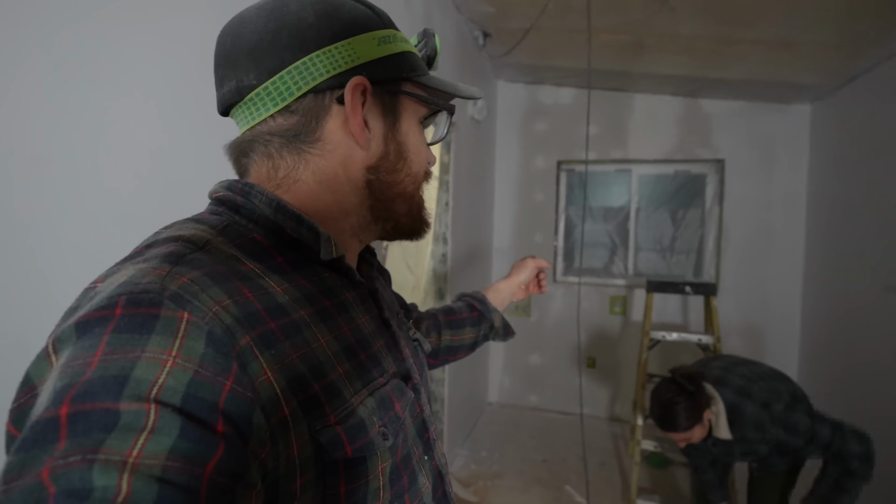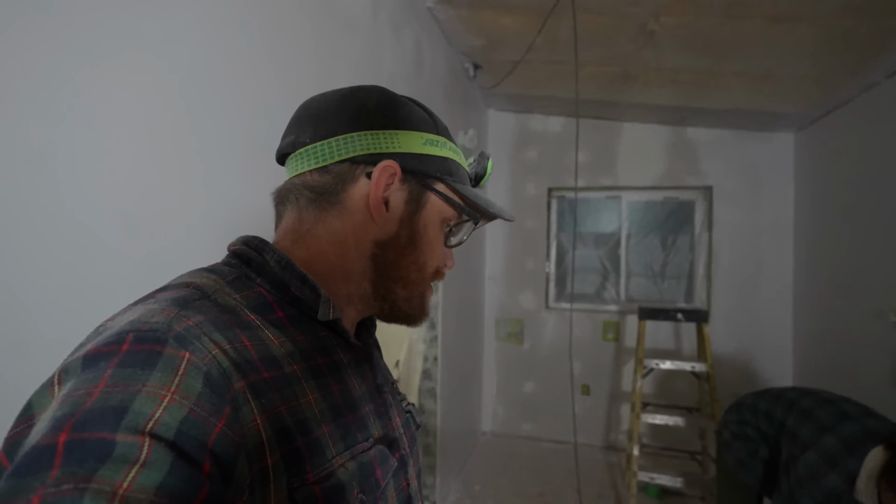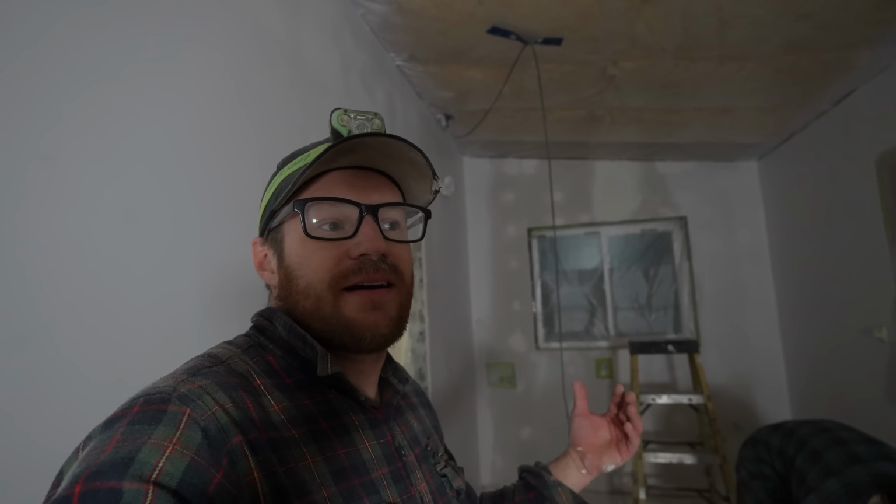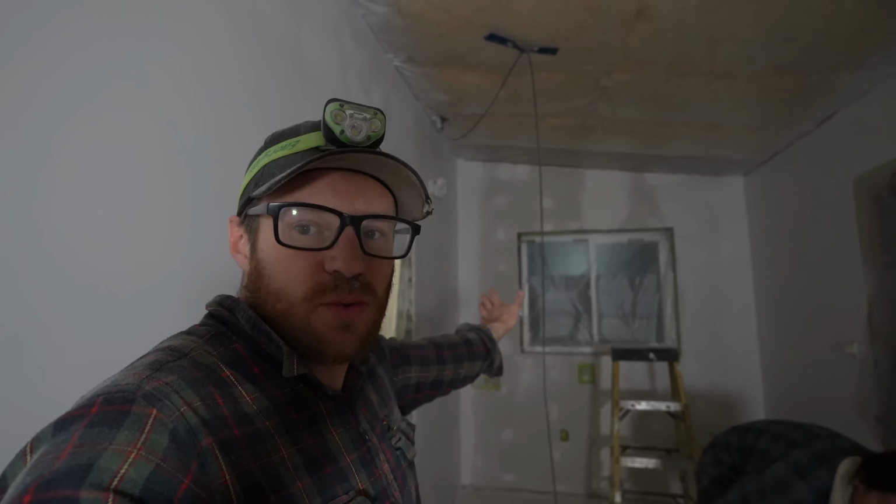We just need enough primer for this room. We got everything except for that wall. But the nice thing is we do have a little bit of exterior primer we're gonna try to use. No, it's interior as well, but it's acrylic. Oh, it's just a different style of primer. Okay, well, we've got a different type of primer that we're gonna put on this wall.